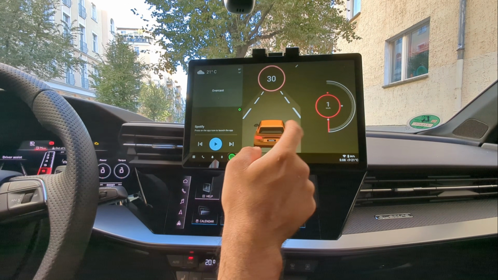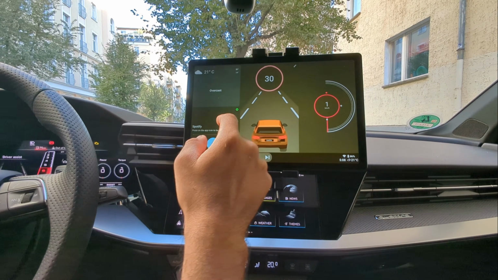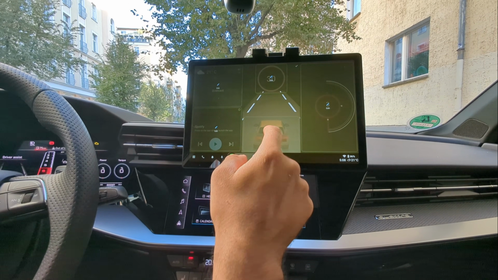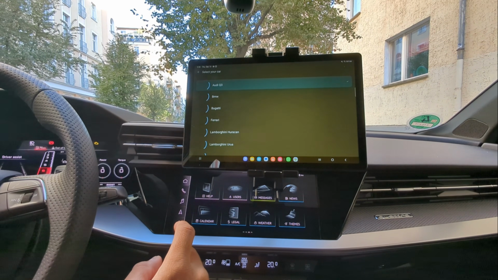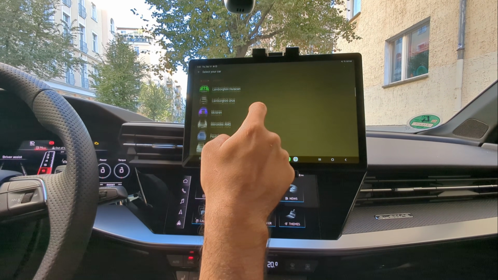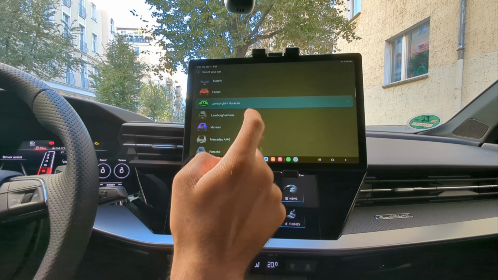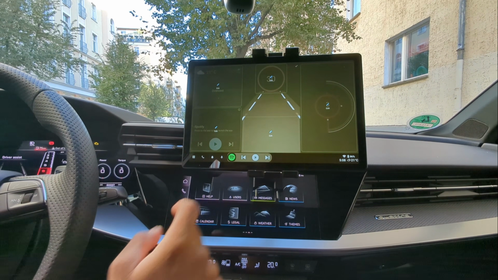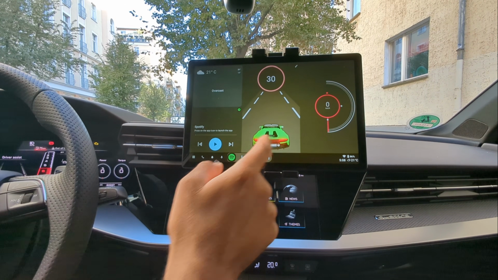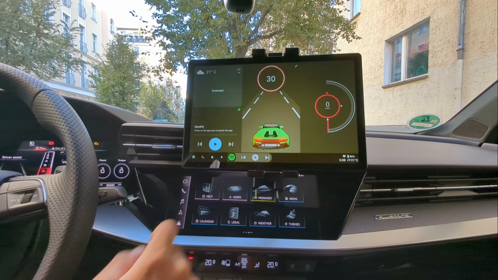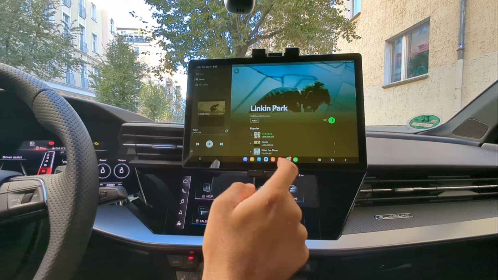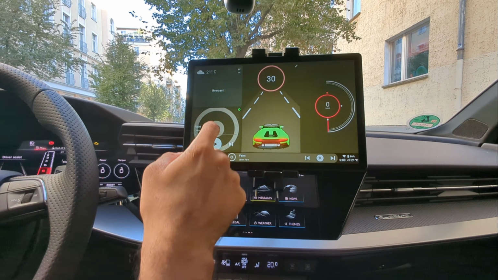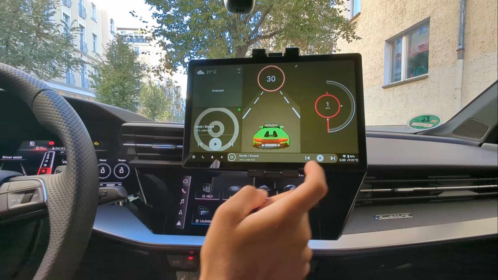You can move the two pages, but we need to add more. For example, we can add here, and now you can have different kinds of cars. For example, let's say Lamborghini. Go back, and after some time, yes, Lamborghini is there. We can have a music player as well, but we come back to AutoZen and you will see some.